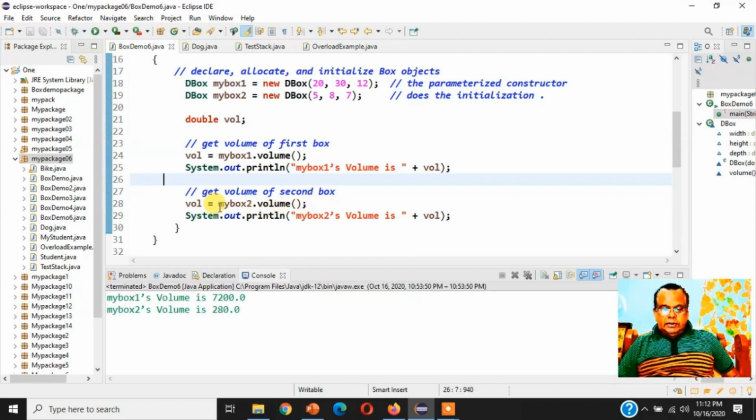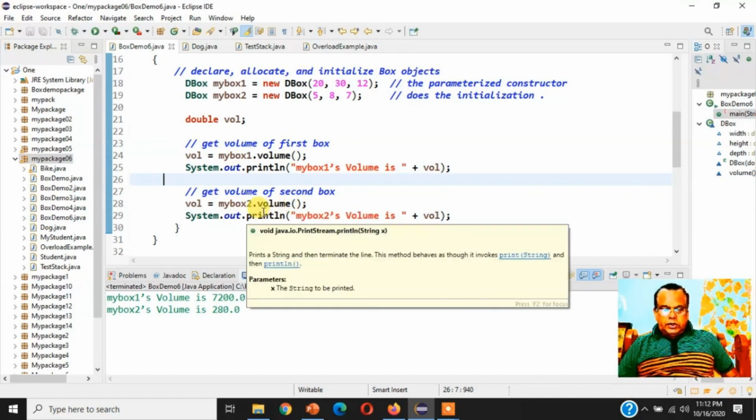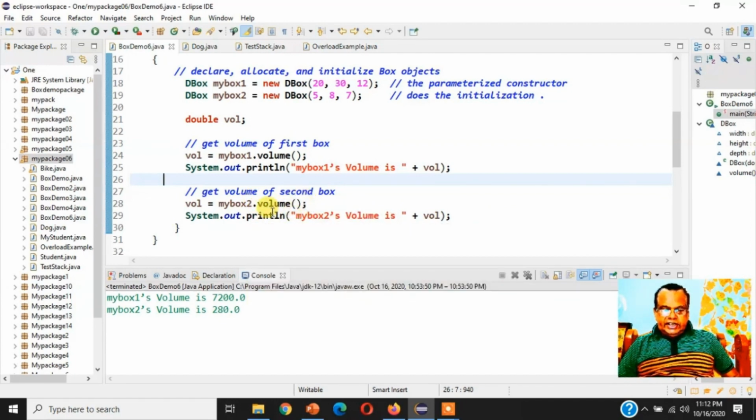So we are calling object dot method; mybox2 is the object, volume is the method. Its return is assigned again to vol. Next, System.out.println("My box2's volume is " + vol); semicolon.